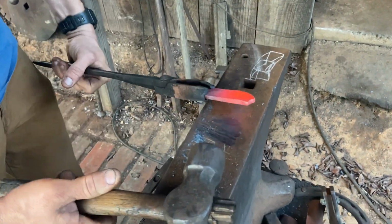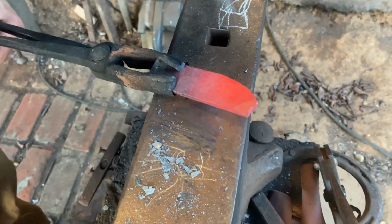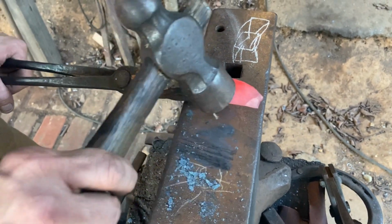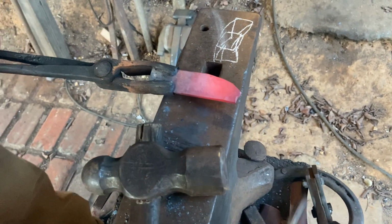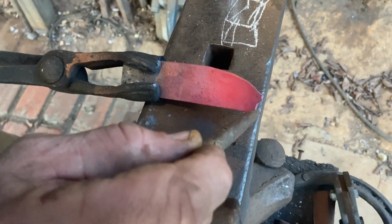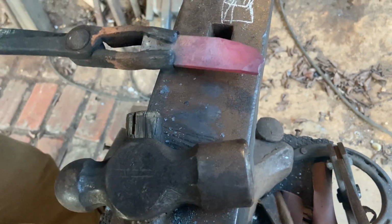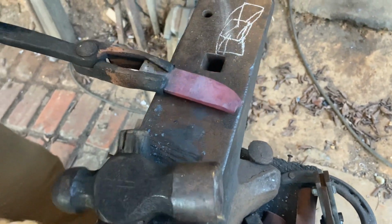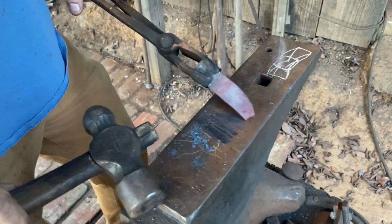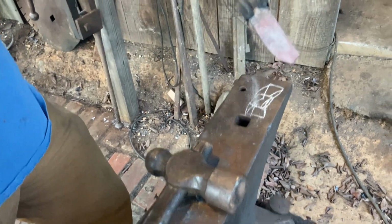See how that's doing on the end? That little fish lips. Always just grind that off or cut it off, because if you're not careful and you don't pay attention and you keep hammering that over, this will eventually loop on over to this and you'll hammer it all into what looks like a solid piece, but it won't. It'll have a void in it, a hole. You'll find that out way too late in the game if you're not real careful. It'll be a severe disappointment to you.